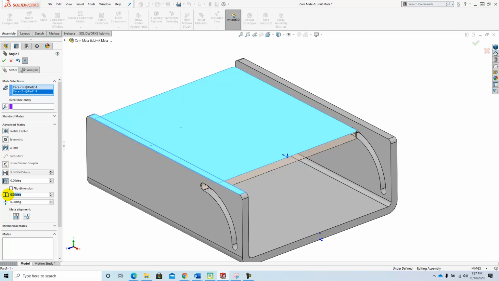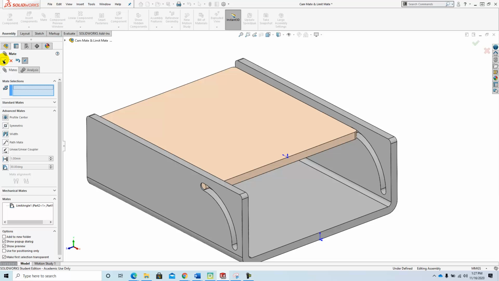We'll click in this box and make this 90. And then this will be 0. And so that's going to define our limits mate, and we'll green check mark that and green check mark it again.